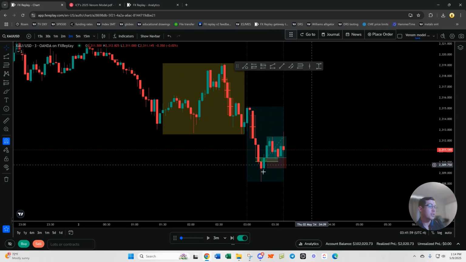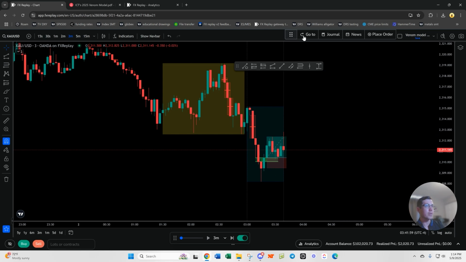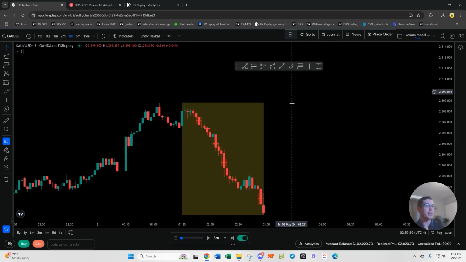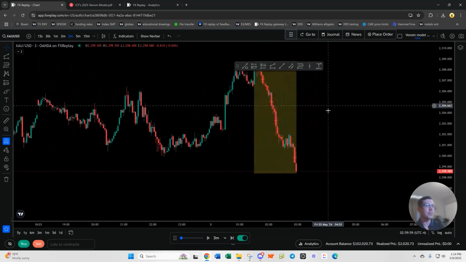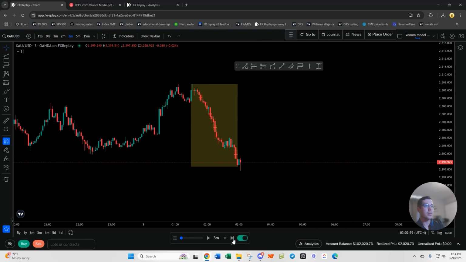Again, we're only trading the first 90 minutes, so I'm pretty much just one and done. After I get a win, we're just going to the next session because it's pretty unlikely we'll come all the way up here and have a short in the same session trading in 3 minute. On the 1 minute time frame, it did happen a few times, but not as common on 3 minute. So pretty expansive Asia session.